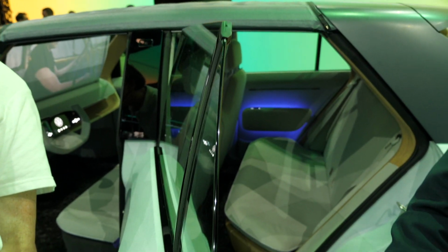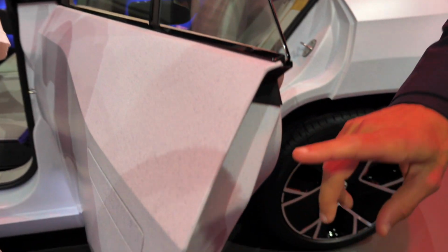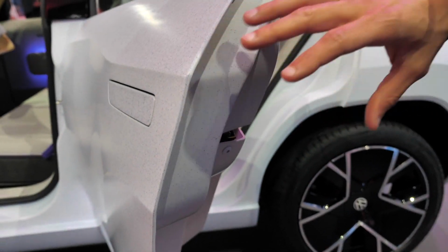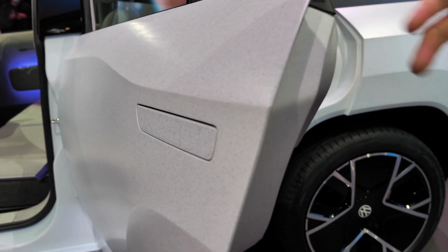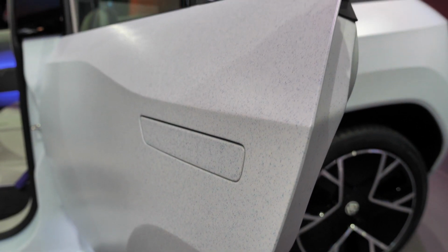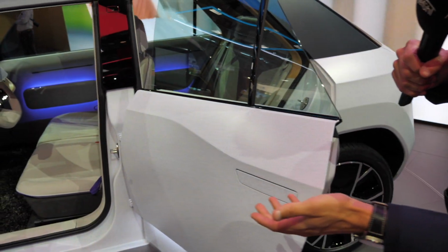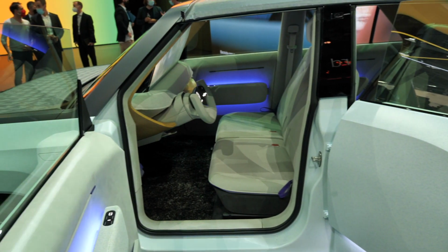Not sure if this one will come into reality, but very interesting approach nevertheless. And here you can also see at the inside of the doors, look at that, this non-paint, I would call it that way, also goes through the inside. Hardly ever have we seen such a concept, and I think it's really impressive. And why not? It's kind of like a wide structured vehicle. Looks a little bit ceramic-like or something, but definitely for a change, why not? It looks really fancy, I think.